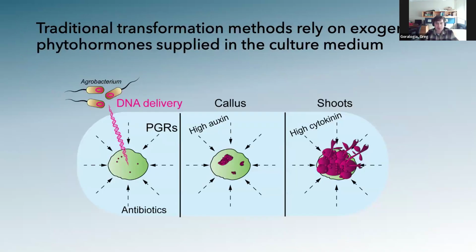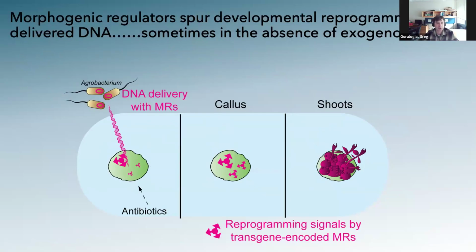So if you think about how to tweak this, we often think about changing hormones in tissue culture, and that will get you kind of far. But I've been working a lot with morphogens like the other two speakers, which are borne on a piece of DNA. And so this is kind of a modality shift about how you're exerting regeneration outcomes.